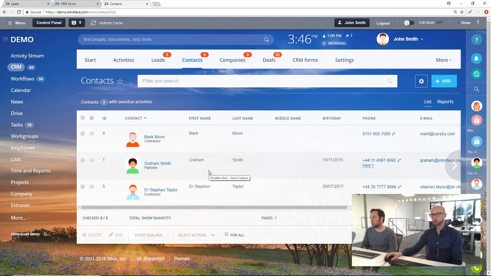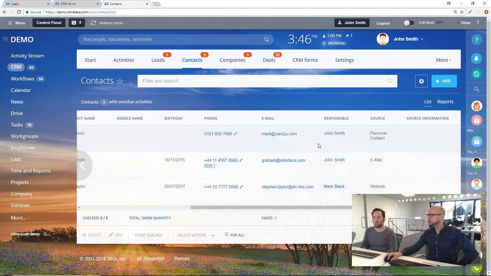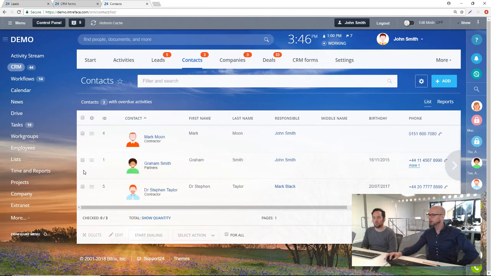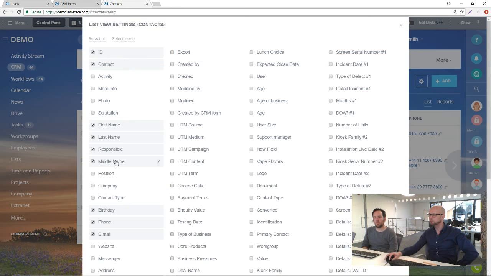If you want to do kind of auto dialing, I guess we haven't got many contacts here, but I guess the first thing you do is filter your contacts. So I probably want to filter by who's responsible. Let's just scroll over to the right. So we can see that John Smith, let's pull this over here. We can see that John Smith is available for 2 of these and Mark for 1. Let's just get rid of some of these other fields that we don't need.